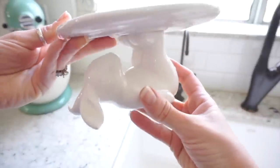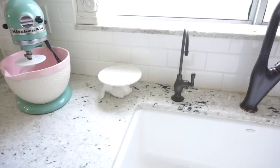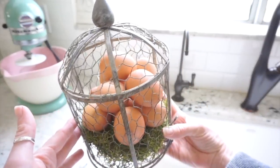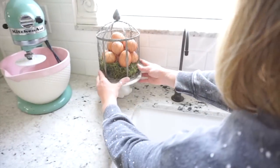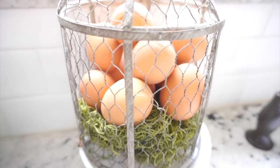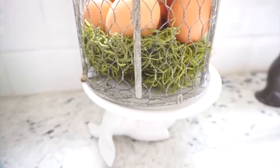I wasn't gonna break out the bunnies just yet, but this is so incredibly adorable, and I've had this for a couple years, and I was going through my spring bins and I saw these two in the same bin together, this wire cage thing with some artificial eggs and moss that I made, I think it was last year or the year before, and I just thought this would look so cute on my sink by my mixer, and I went ahead and put it out.